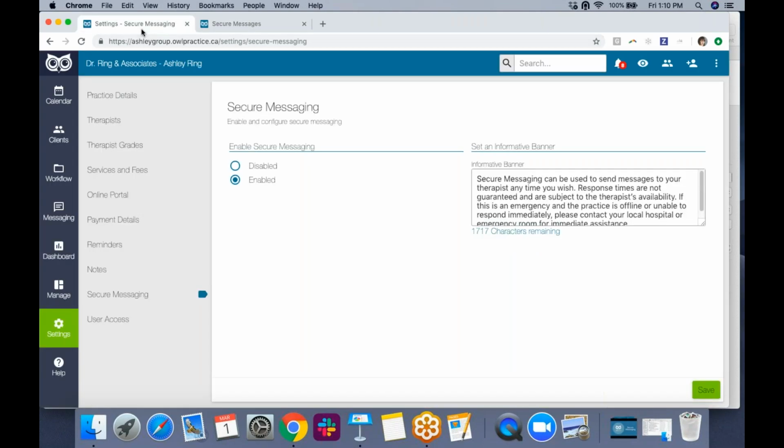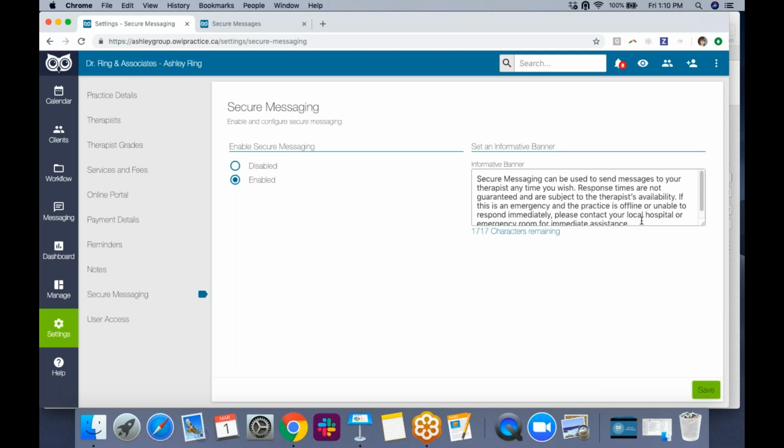So it's important that you make sure you clearly outline your practice's policies around secure messaging. We're aware that this is a new feature and a new way to communicate with your clients, so you'll have some process and procedure you'll want to outline, just so everyone is adjusted accurately to how you're going to be using messaging at the practice. If you want to edit the text that appears here, you can just type in whatever you need. You have a lengthy character limitation, so there's room to write out whatever you need as part of that banner. But it is important to make sure that you keep the messaging generic because it will be visible to all of your online portal users.